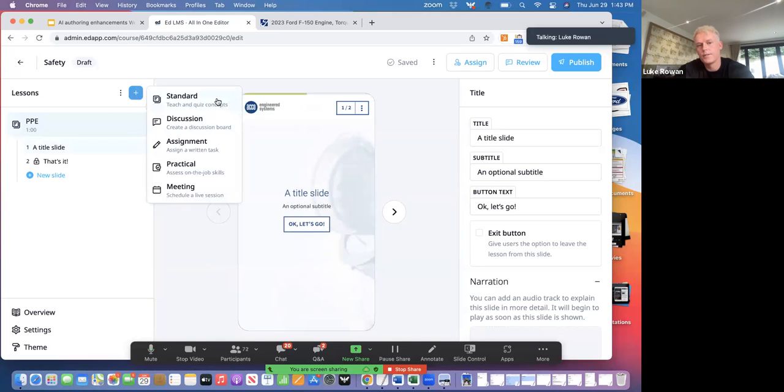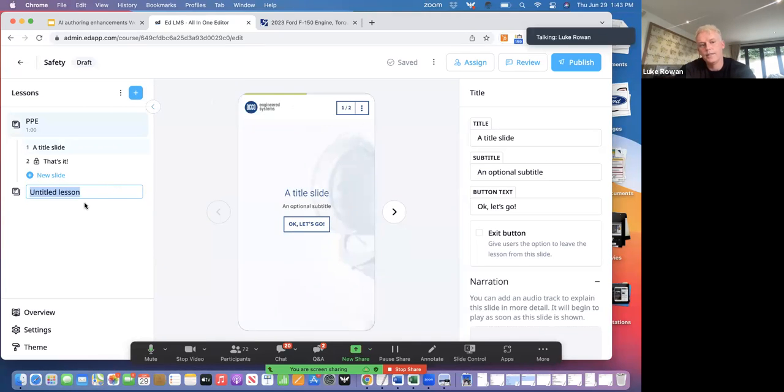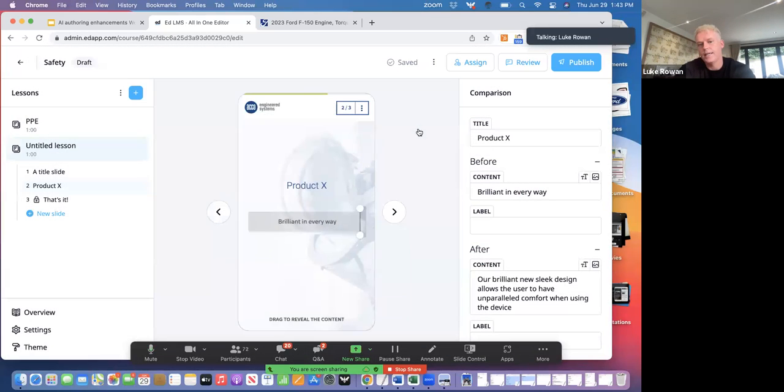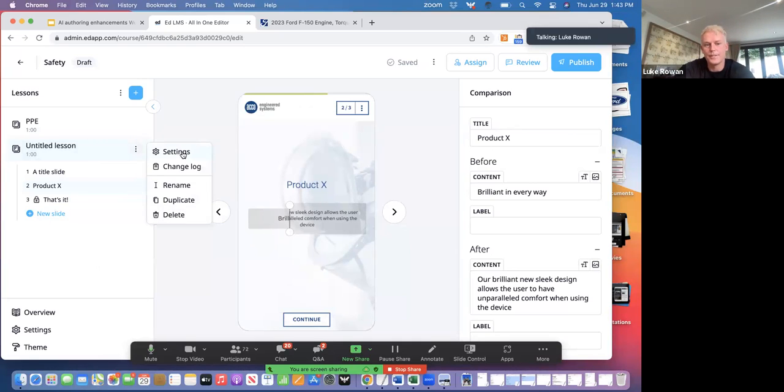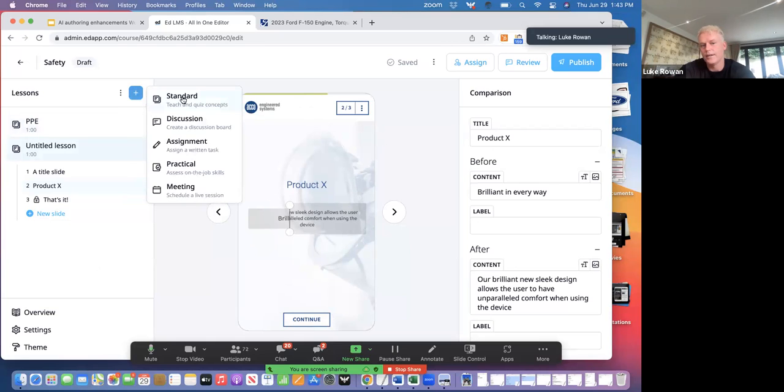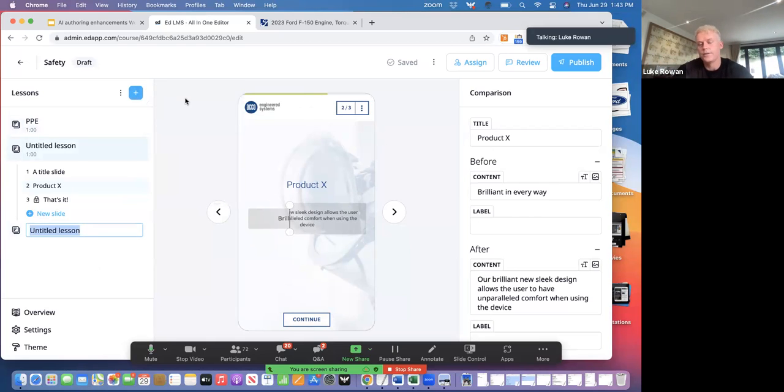Brilliant. So just as I'm showing on screen here, just adding additional lessons. And of course, right now we're able to add in EdApp templates to build it out in the old-fashioned way. But very soon we'll be able to generate an AI lesson, just as we're doing on the course level, but down one level deeper here.